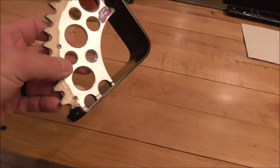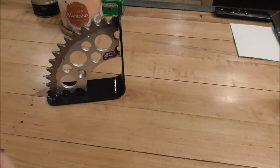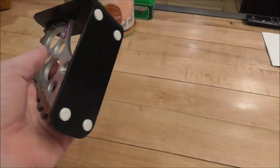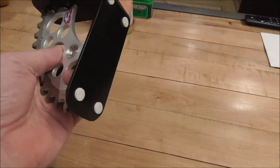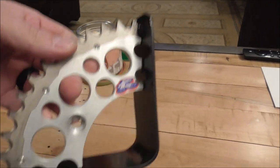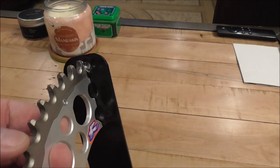And here it is, guys, all finished. I am super happy how this came out. This is going to work really cool. So just to keep it from scuffing up the shelves and stuff, I put just some little felts on the bottom. And then you can set it down. You don't have to worry about them scratching. But yeah, this thing came out awesome. I'm really happy with it. So I'll show you all the way around.